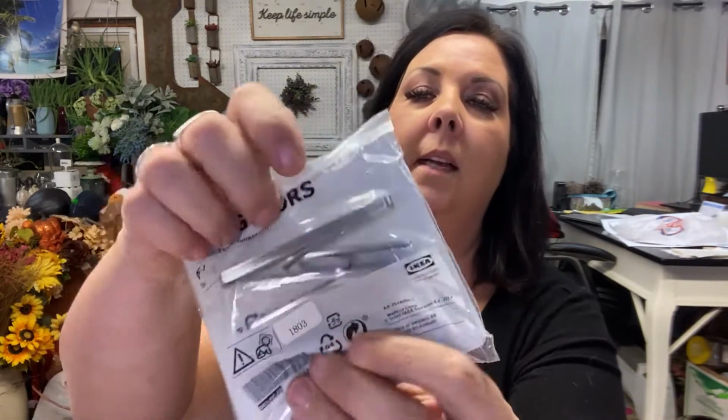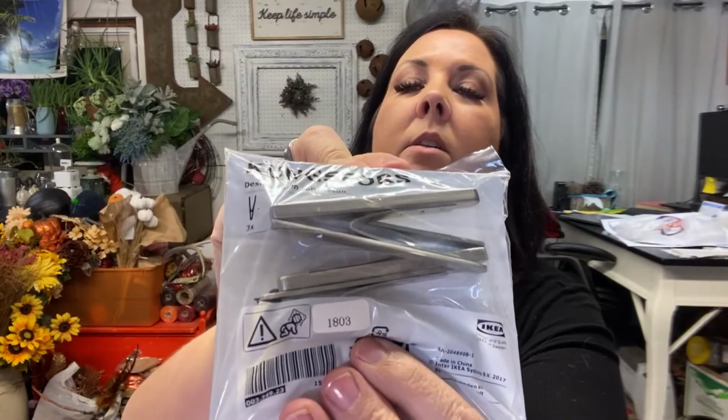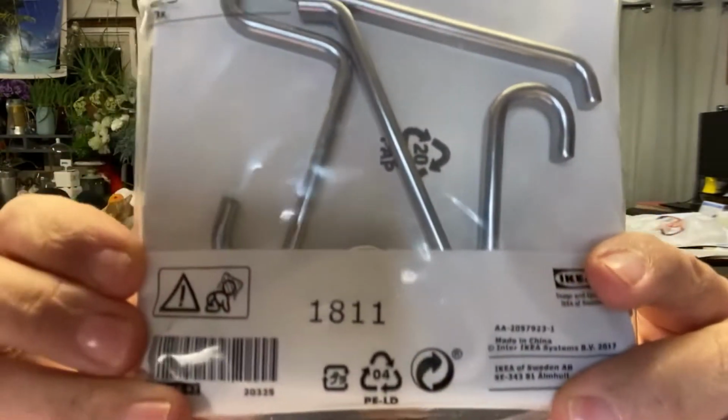And then I got, these are the same five. I got some magnet things and they look like little clothespins and they look like this, and three come in a package. And these are only a couple dollars. So here's what the bigger hooks look like. And three come in this pack.